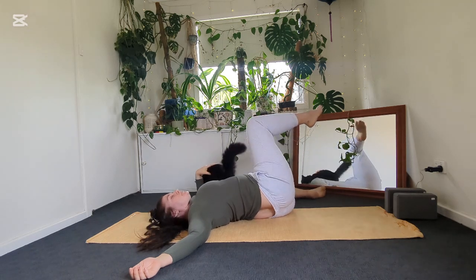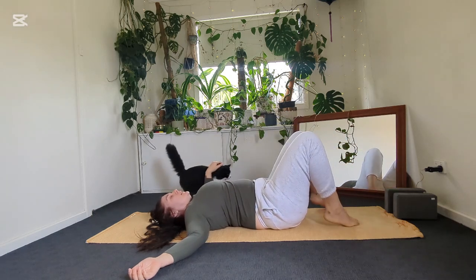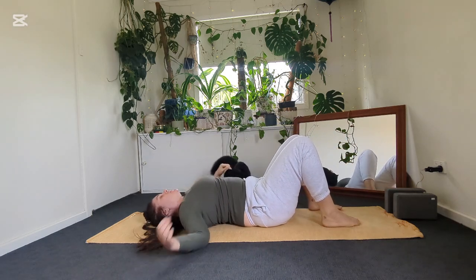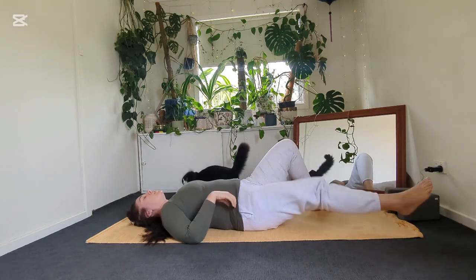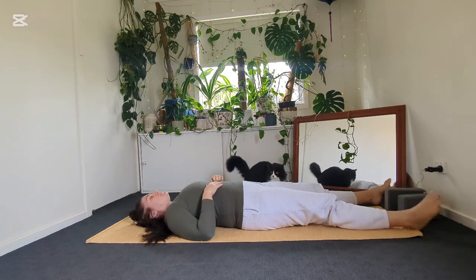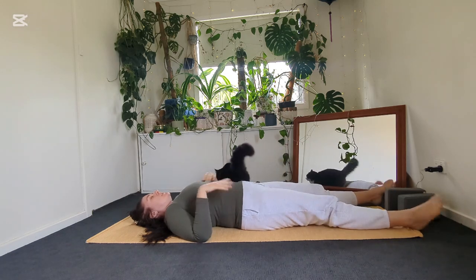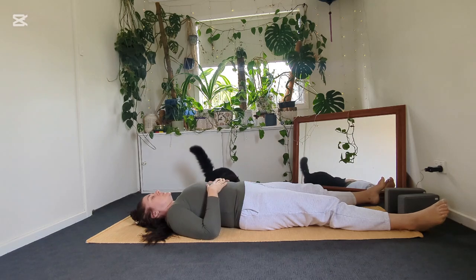Connection to the belly. We come all the way back to our backs. And transitioning into our Shavasana. Take whatever movements you need here. You need to shake out the legs and the arms, or a little bit more rocking. You can do whatever it is that you need.